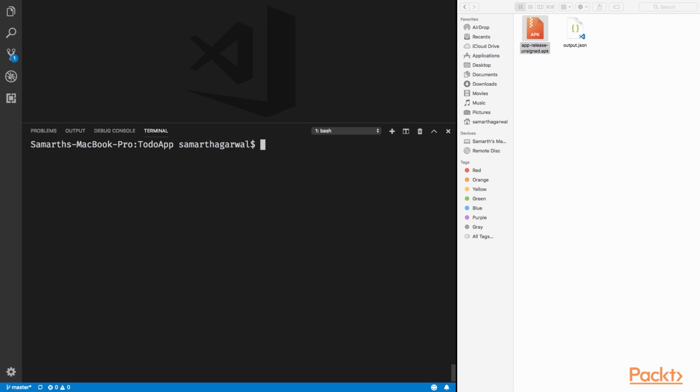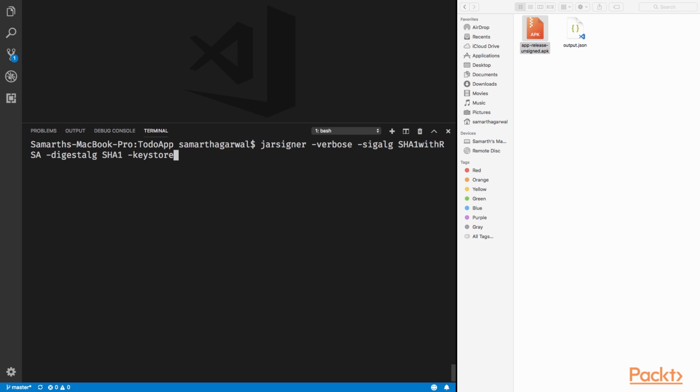To sign the APK file, we have a utility called jarsigner, and again, this utility lives inside the JDK folder. So I'll just go ahead and type in jarsigner -verbose because we want to see all the information while the application is being signed, followed by the flag signing algorithm. In short, you have to type in -sigalg. And the parameter is going to be SHA1withRSA. This is the signing algorithm. Then you have to specify a digest algorithm, which will be SHA1.